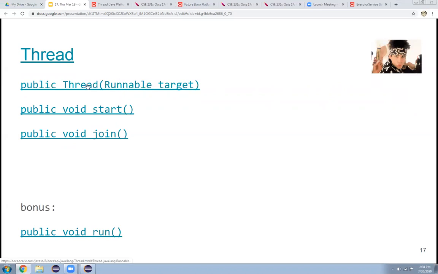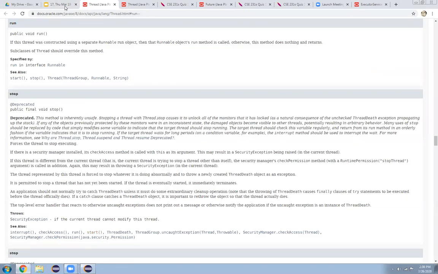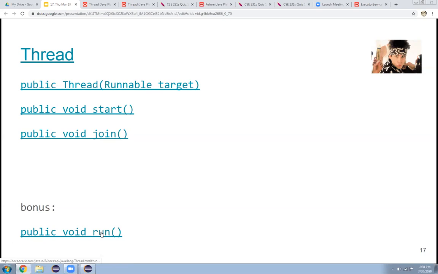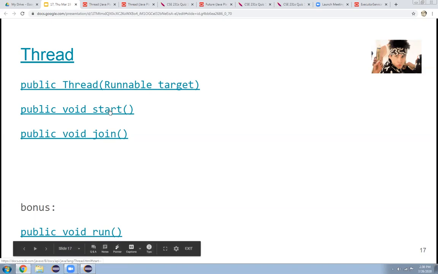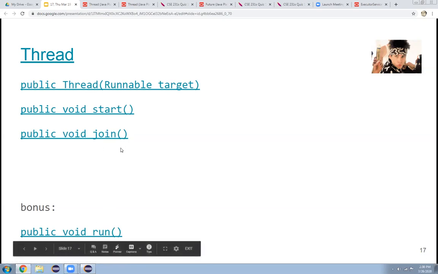Thread will create a new task, if you will, a very heavyweight one, and it gives it what to run when things start. This will actually, as an aside, fill in the run method with that target. You can extend Thread and override run if you want to do the same thing. And if you called run from the outside, it would do that code as if it was any other normal thing in the continuation, any normal sequential program. If you call start instead, it will get the operating system to give you a resource that can run something in parallel with things, and then that will call run.